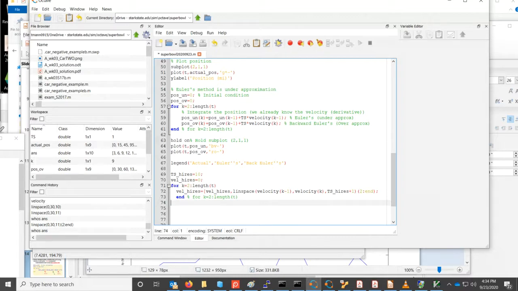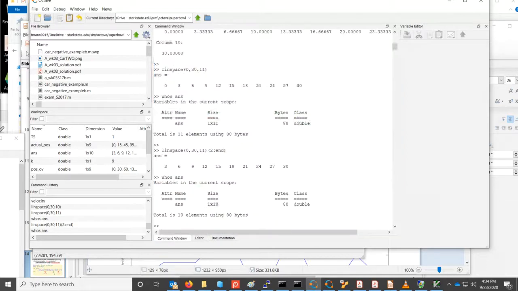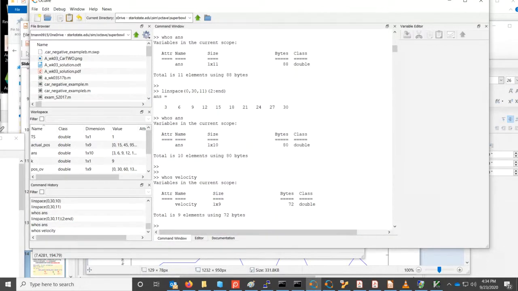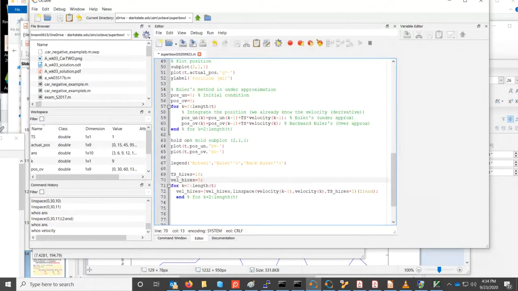All right, so now this is going to give me a velocity of a lot of values. For every single value in velocity except the first one, I'm going to add 10 more. So remember my velocity, what did my velocity have here? Velocity had 9 elements. So when I'm done, the velocity high res should actually have 801. You should indent inside your for loops.